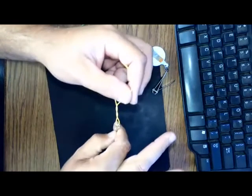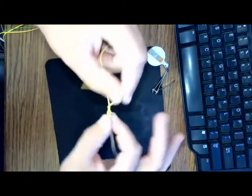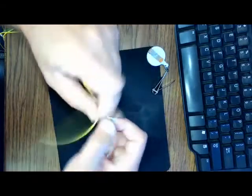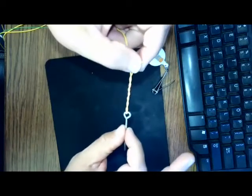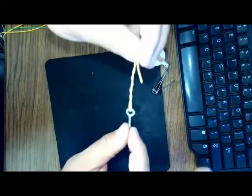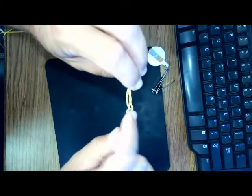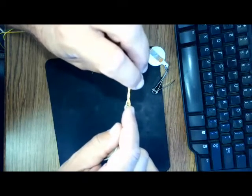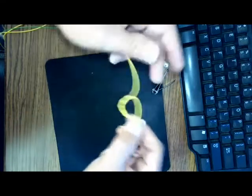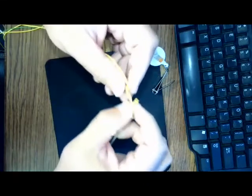At this point you'll see a lot of people take that hook and give it a spin — I really recommend against that. I prefer that you wrap your line; I'll do about five wraps. If you spin that hook it has a tendency to put extra twists in your line, which can weaken it. So we take our tag end and put it through this loop we created right here by the hook, then again through the second loop.